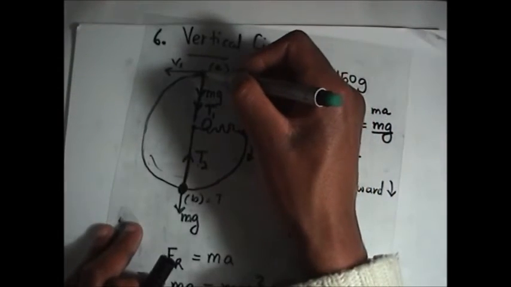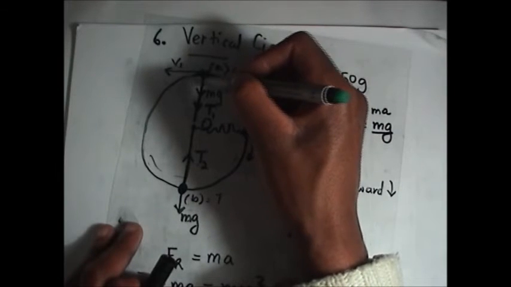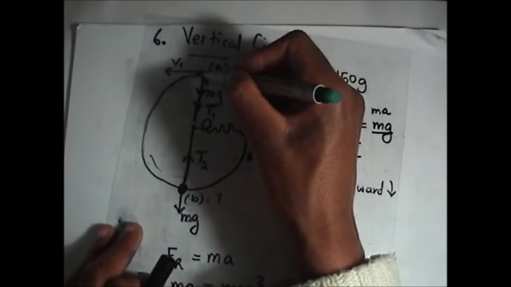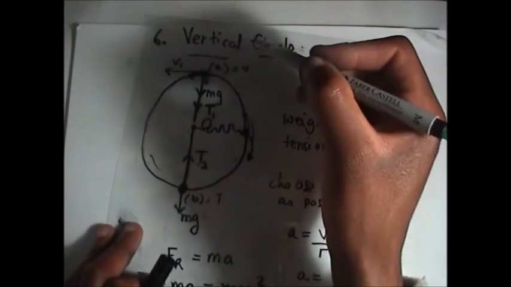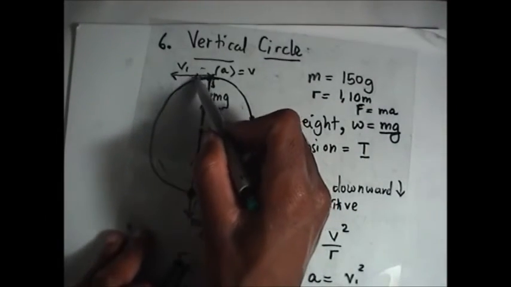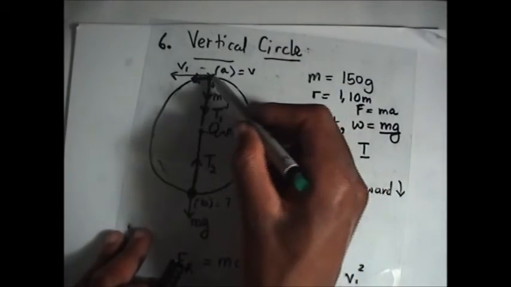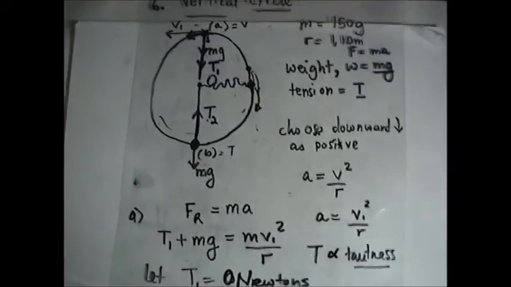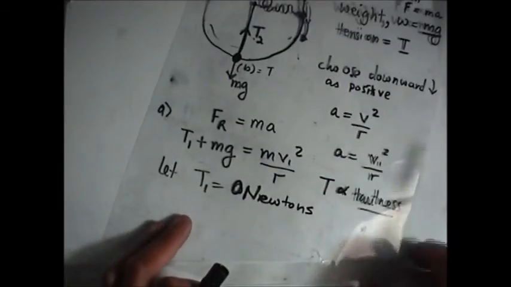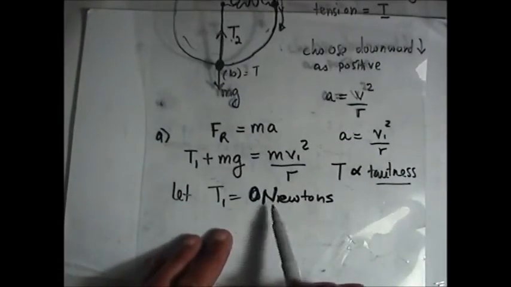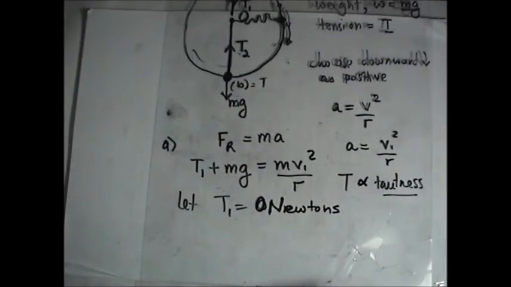But if it loses tension just at the top part, instead of falling, gravity will then aid it to go in that direction. Gravity will make it fall in that direction and increase velocity and thus increase tension. So this is the part where we want our tension to just be 0. So at the top part, point A, let the tension be equal to 0 newtons. So this is the situation. T1 is equal to 0 newtons.